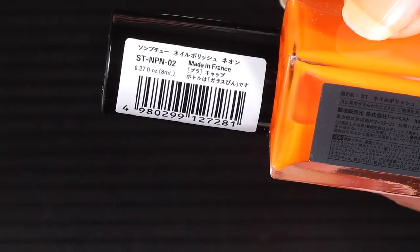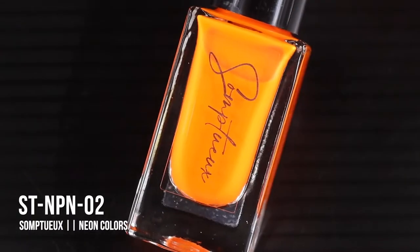Y'all know I can't stay away from the dollar store here — this wasn't even the video I'd planned to put out this week, but y'all just need to see these. Today we are going to look at five neon jelly polishes from the brand Sonchu. These polishes were so bright that my camera kind of struggled to capture the color accurately. After the swatches I'll give you more information about the brand such as pricing and availability. It's worth noting that these polishes don't have names — they just have code names, like secret agents.